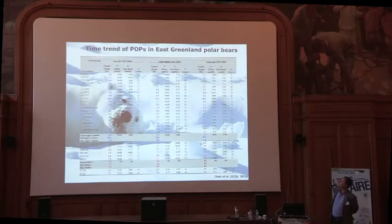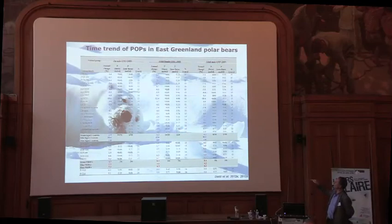So this is another heavy slide that shows that the pattern was pretty consistent. For all the conventional POPs here, and all the 3 different age and sex groups, we see significant declines for all the conventional POPs, which is good news, I think. With the brominated flame retardants, the picture was exactly opposite. So we have significant increases over those 30 years, but some of them have luckily started to decline.